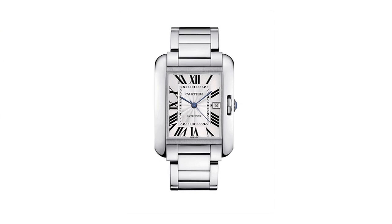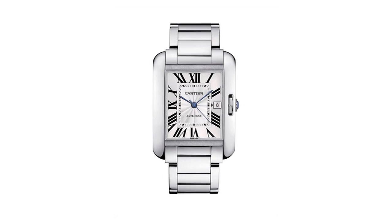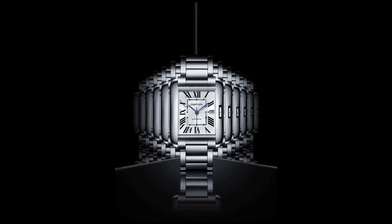This watch is an icon, the Tank watch. And we thought it was nice to show the whole history, all the celebrities who have worn this watch. And we thought also that it was time, 15 years more or less after the Tank Française, to come with a new Tank reaching its graal, the perfection, with the Tank Anglaise. And the Tank Anglaise is coming after the Tank Française, the Tank Américaine, and quite a number of other Tanks which are shown in the history here.